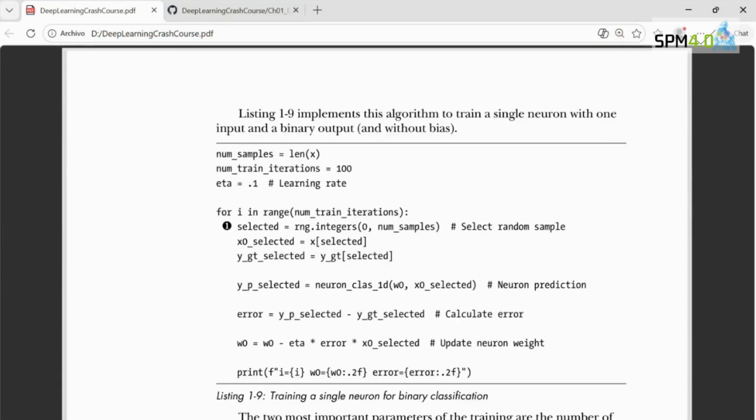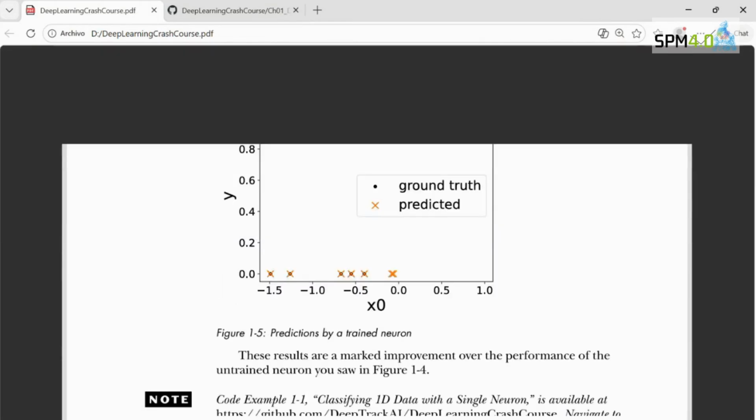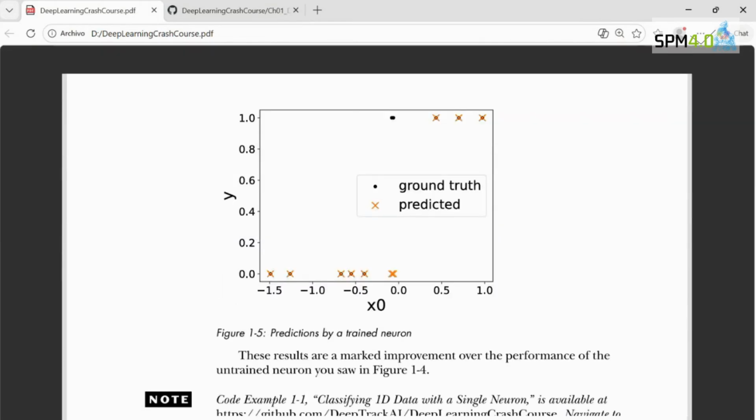For example, you can implement this algorithm in code with a simple for loop. This is the example that we have in the notebook on GitHub. Here, besides doing this, at every iteration we also print the result so that you can see in real time how the weights are being updated. This trains for a number of iterations that is not very large, like 100, with a learning rate of 0.1. And you already see that after this, you get something that reproduces your data quite well.